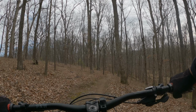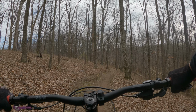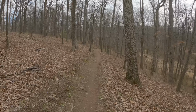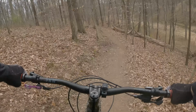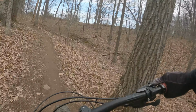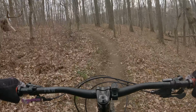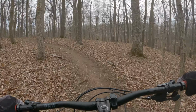Gosh, got myself winded already. Not even a mile in. I gotta pace myself. If you go kind of quick, it's a pretty fun little blue trail here that they got. Can't wait for pink on the other side to get finished, because that should be a blast also. So I'm gonna dial it back a little bit. I don't have a heart rate monitor to tell you what that is, but I did say I was gonna dial it back, right? Okay. Dialing it back.